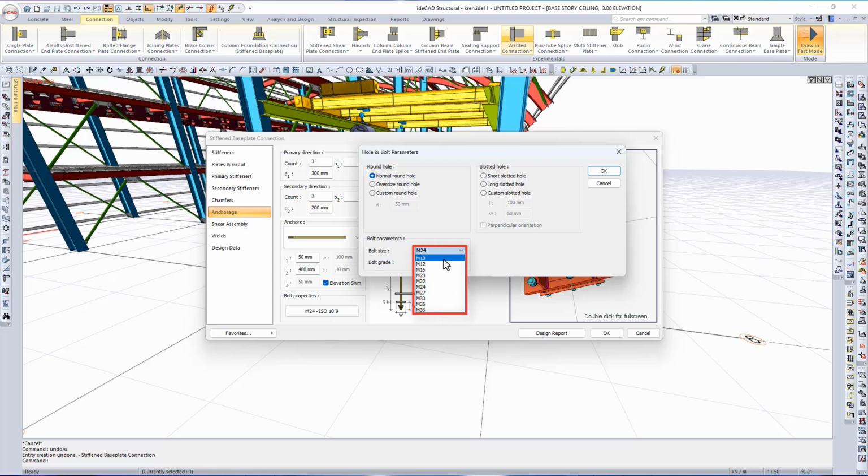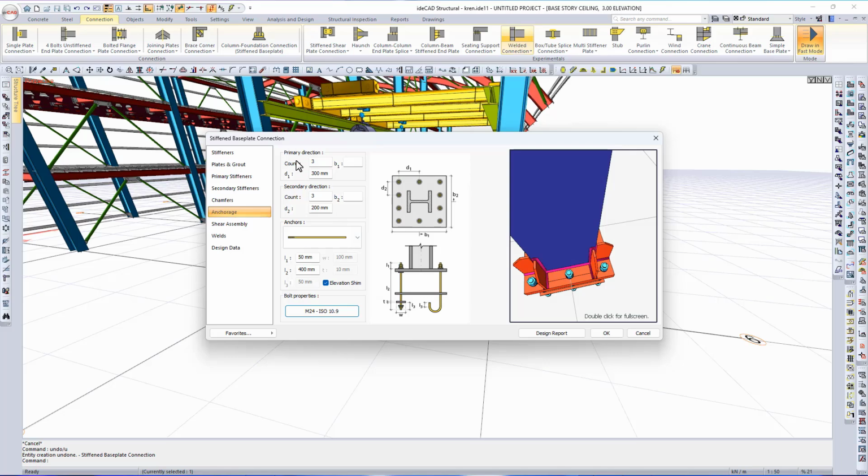Regarding bolt diameter, you can select from a full range starting from M10 to M36. For bolt grade, as we selected ISO standards when setting up the project, the options range from ISO 4.6 to ISO 12.9. Just to clarify, since we initially selected European sections, the American bolt standards are not visible here. However, if you switch to American sections, all relevant American bolt types and grades will also be available.